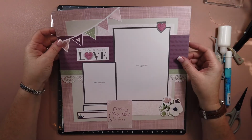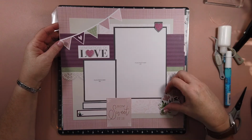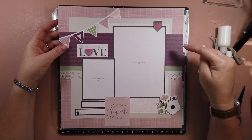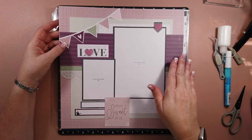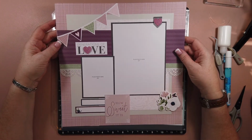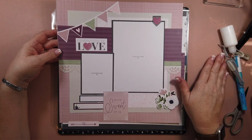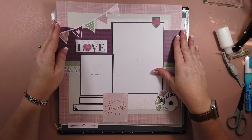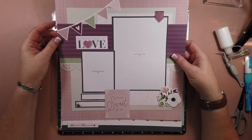Okay, all done. So I really like how this one turned out. I made a few mistakes and I noticed them while I was making it. So on the instructions, it has this particular paper going up and down rather than across, but I don't think it makes a difference, so I wouldn't worry about it. You'll see that you use one of these die cuts and you cut it in half and put it on each side. I really like that.